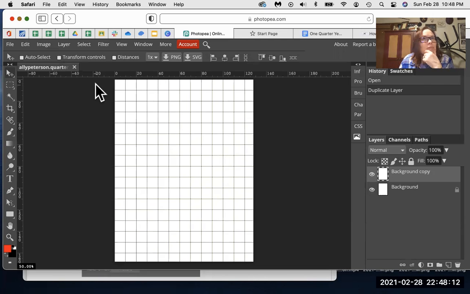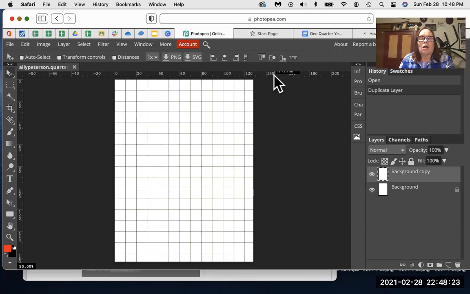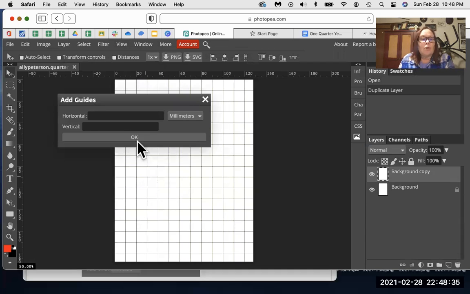Now we can add a guide, which is right here: View, Add Guides. But what I found is that it only lets you add 2 guides. In Photoshop, you can actually type in where you want those guides. You'd say add guides, and here, these are the only two that let you do here, but in Photoshop, you can add the guide at the place that you want it, which would be about 5 millimeters in, 4 or 5. And you can do all of your horizontal and your vertical.